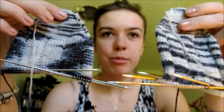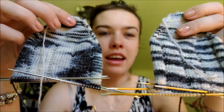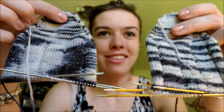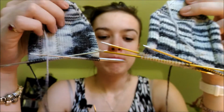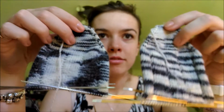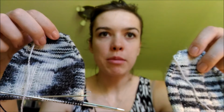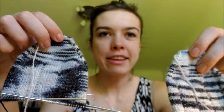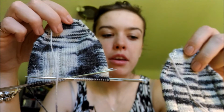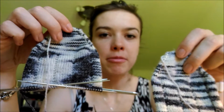I love having black and white socks. I actually have another skein of black and white sock yarn in my stash because I really like the idea of it, and the second skein is definitely going to be for me. But yeah, these are going to be for my boyfriend, and I'm really enjoying them, and the pattern is very intuitive. I kind of wanted to knit him some Blueberry Waffle socks because I really like them and I love the fit, but he didn't like the bumpy texture. So I feel like these are a good compromise because they have a tiny bit of patterning, so they're not terribly boring, but they're still very vanilla-like. So yeah, that's my first pair of socks that I'm working on.